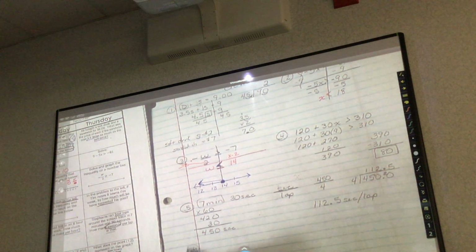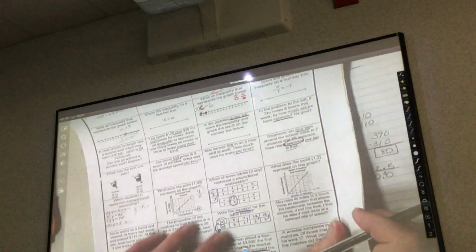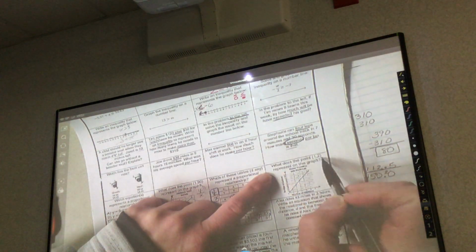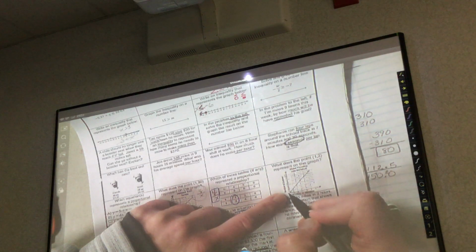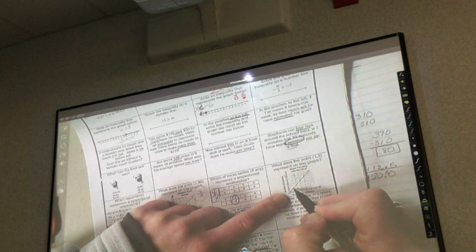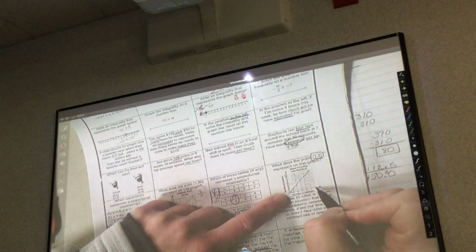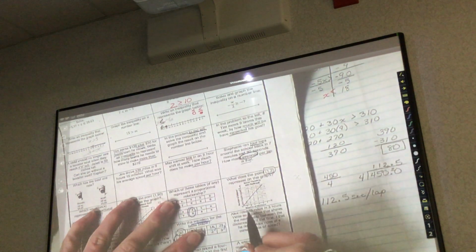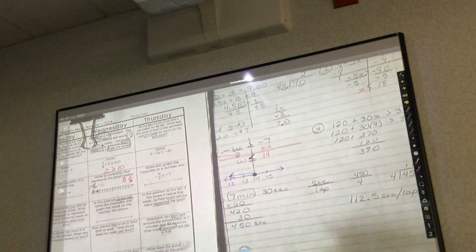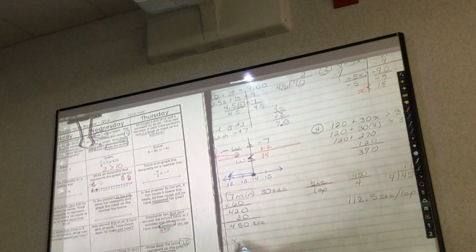6. What does the point 1, 2 represent on the graph? I go over 1 and that is actually up to a 2, right? Because here it is. So even though you can't read these numbers very well, number of minutes is my x. So guys, I want you to write this on your paper. X equals number of minutes. Y equals number of gallons.